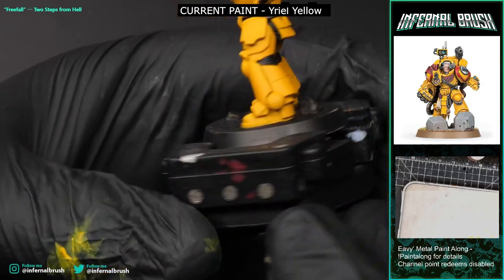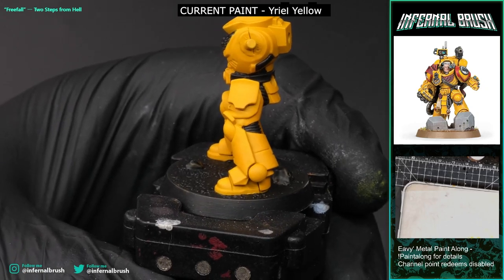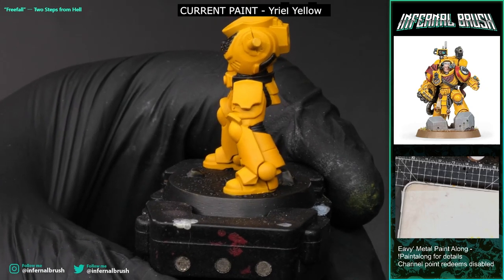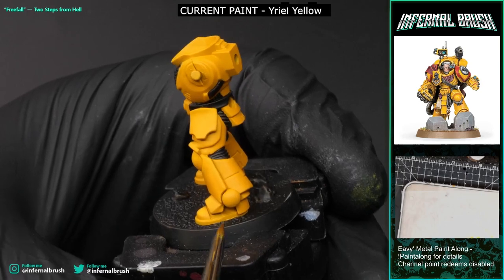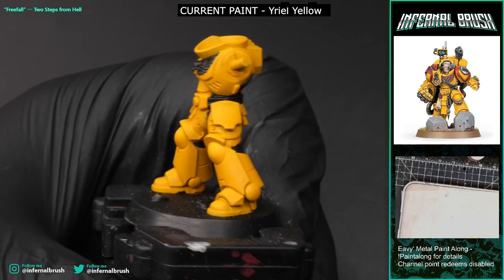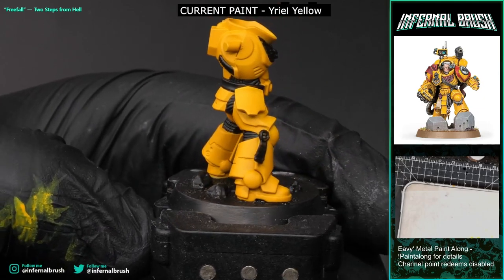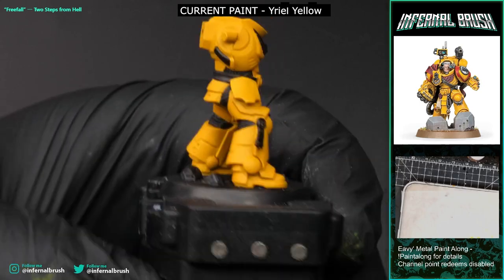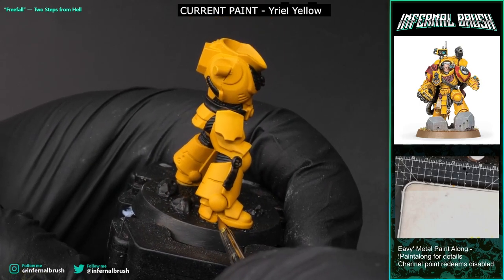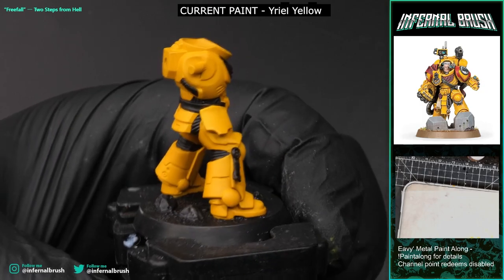Can we just appreciate Dave's gap filling? Can we actually appreciate my gap filling? Because my god, this figure was difficult to fill. You can see there's a slight one there because I glued this on afterwards so that I could get to all these different areas. But you know what? There were some gnarly gaps here. You can still see it slightly, but I did the best that I could.